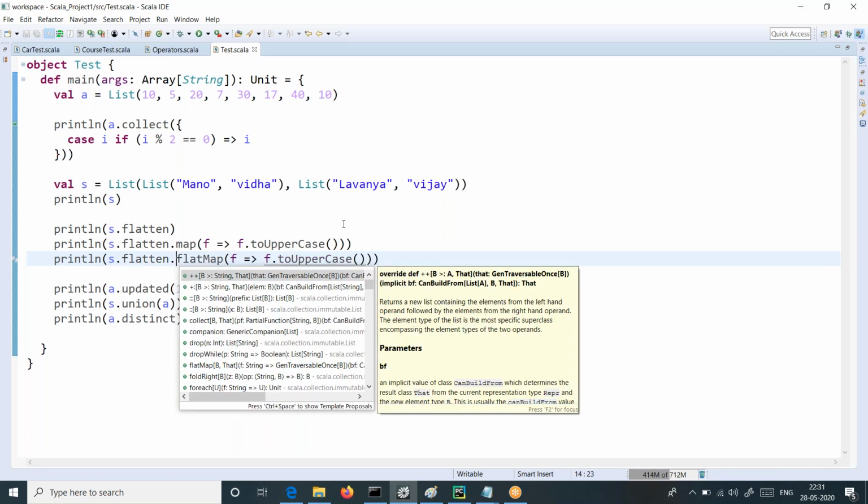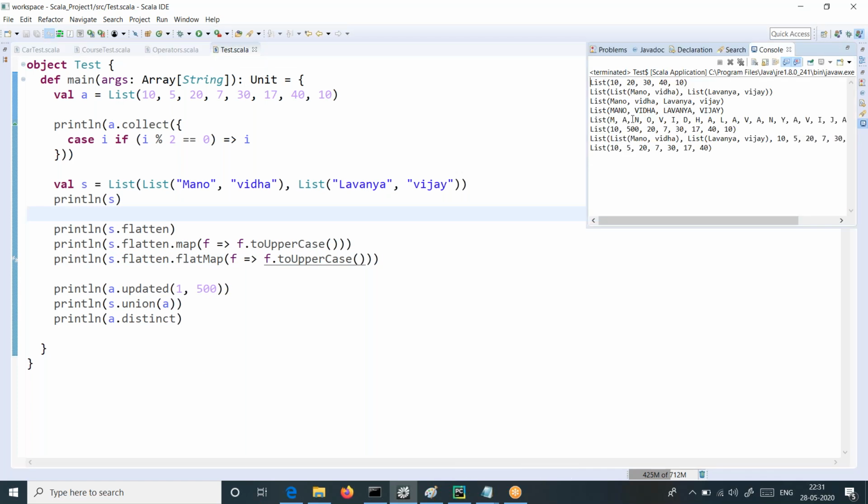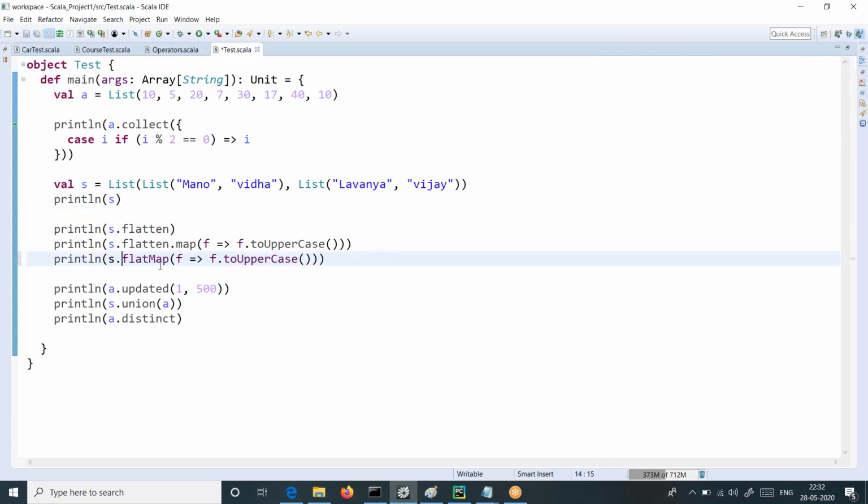This is working, one minute. So this is fine, but it is trying to again split this string into each individual letter, that's fine. But I just want to remove flatten and test it. Do we have any extra closing brackets? Okay, this is perfect. It is saying uppercase is not a member of.